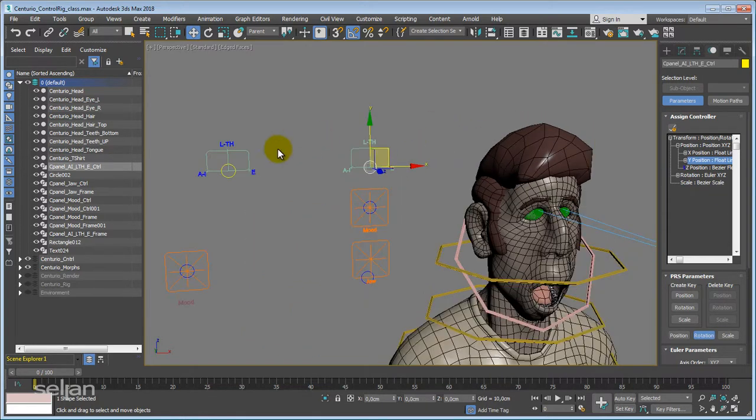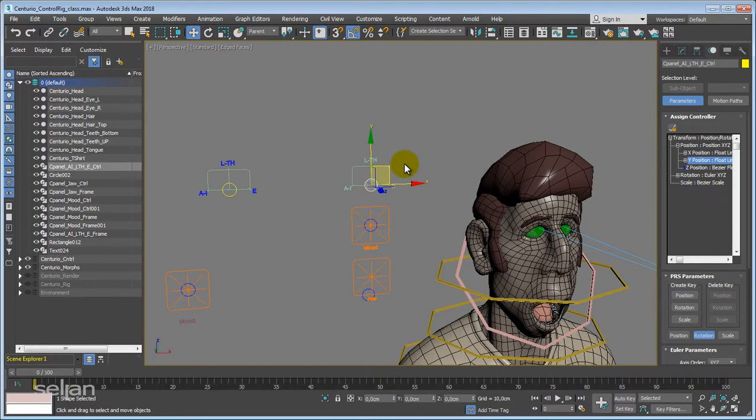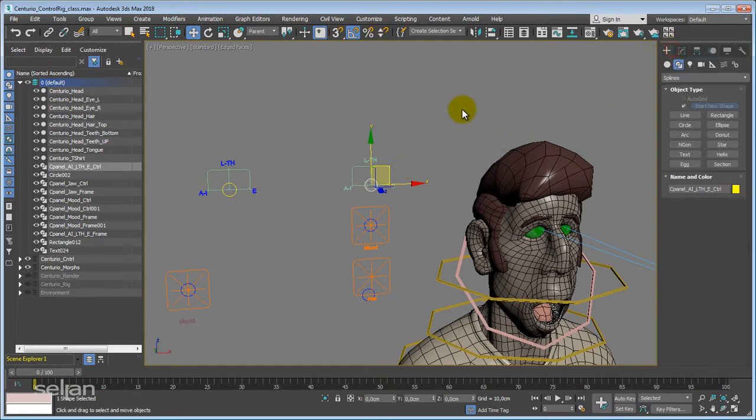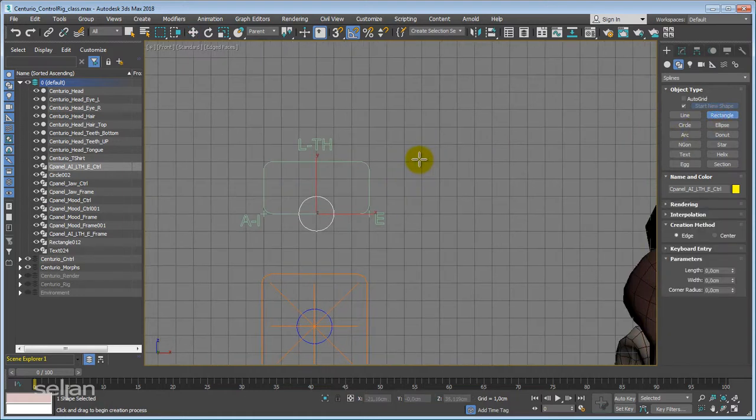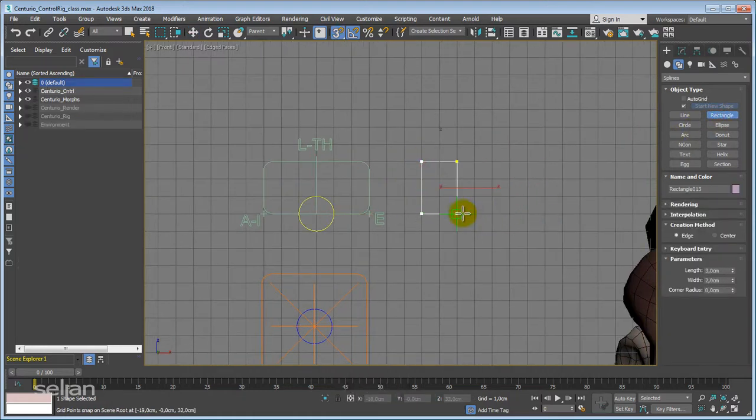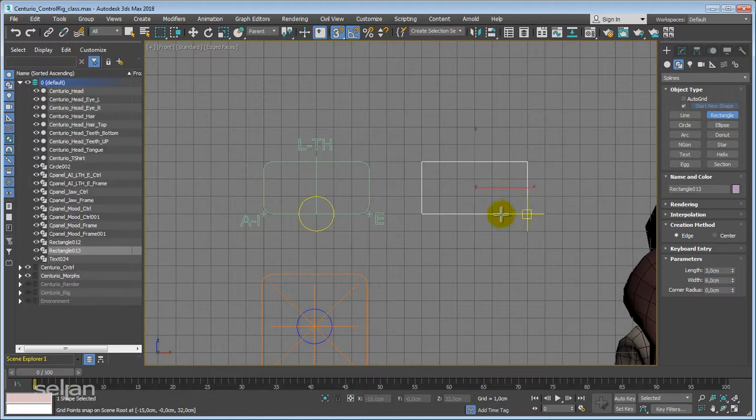Now another thing when you're making a controller like this one is the pivot point, because when you're creating a rectangle like this, the pivot point is automatically placed at the center. So it's a 6 by 3. Let me check it here. 6 by, on the right side. I can check it. So 6. It was already there. I'm just not so patient. Okay, here we go. It's 0.5.